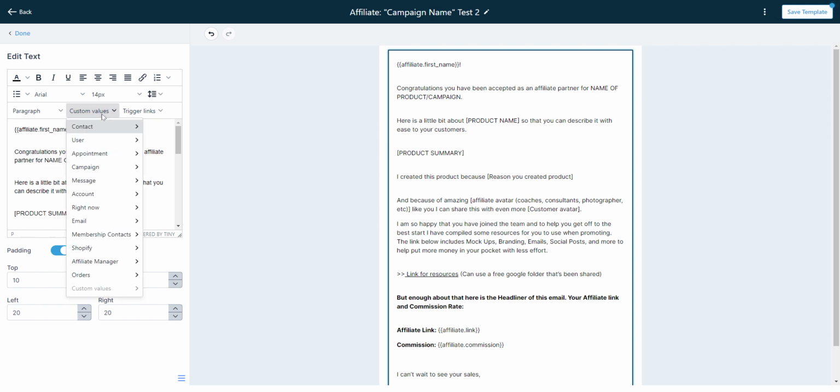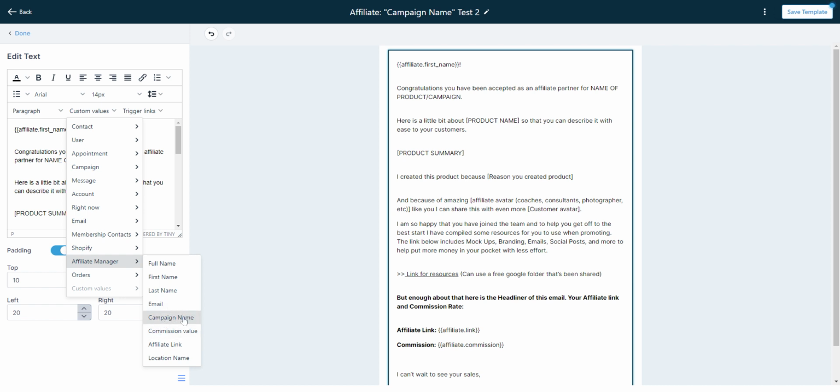And then if you wanted to add any of the other custom values, again, you can go into custom values under affiliate manager. If you wanted to change from being just their first name to their full name, or if you just want to add in the last name, if you wanted to put in their email in here to be like, this is being sent to email, so that way you can just make sure that they know their email that they signed up with.